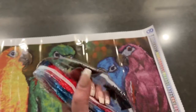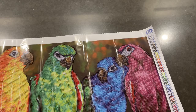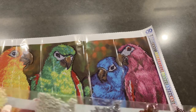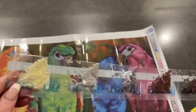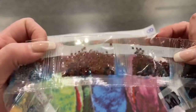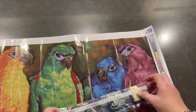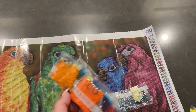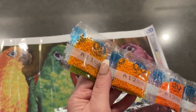All right, let's see. Where are those scissors? Will it tear? I'm always scared to tear because I don't like tearing. There's one. I'm actually pleasantly surprised because, oh no, there is a little bit. Diamond Dotz is notorious for static, all right? If you didn't already know, or if you haven't had any experience, Diamond Dotz paintings are notorious for having static. The way to combat that is you simply get a dryer sheet and put it in there, rub it around, and that generally does help it.